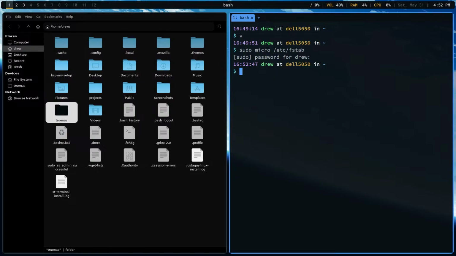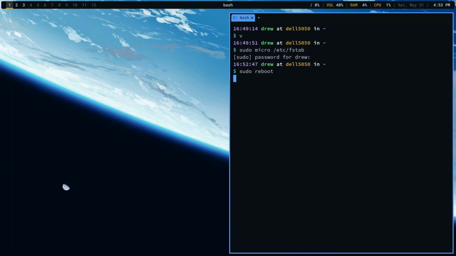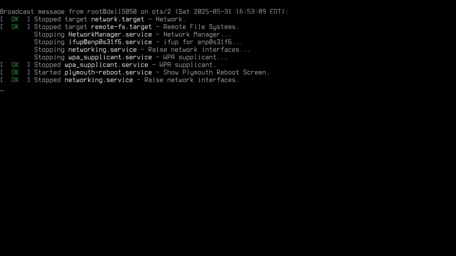So anyway, the fstab should now mount on reboot. So let's just go ahead and do that real quick. Okay, so I'm just going to reboot this machine. So that's one thing that I'm doing.